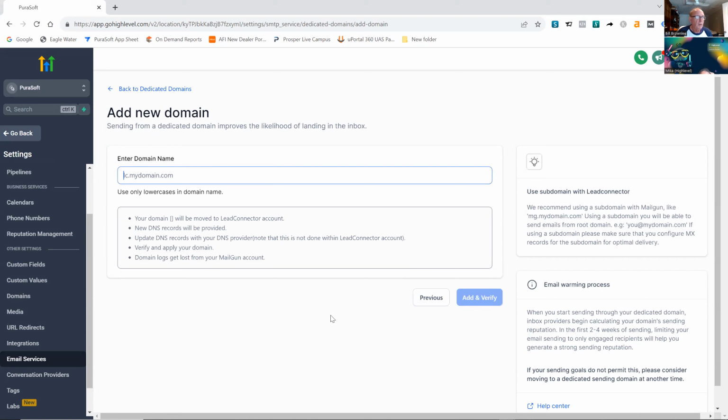Okay, I got you. Yeah. They would go to the subdomain. This is like when you're sending out bulk emails. So let's just say, what would you like, mail, or would you like reply dot? Do you know where your Purisoft domain is hosted at? Yeah, we host it at HostGator. Okay. So what would you like people to see when you're sending out emails? Would you like them to see mail.purisoft, or would you like them to see info.purisoft? Yeah, we already have info, so we'll go with mail. Okay.